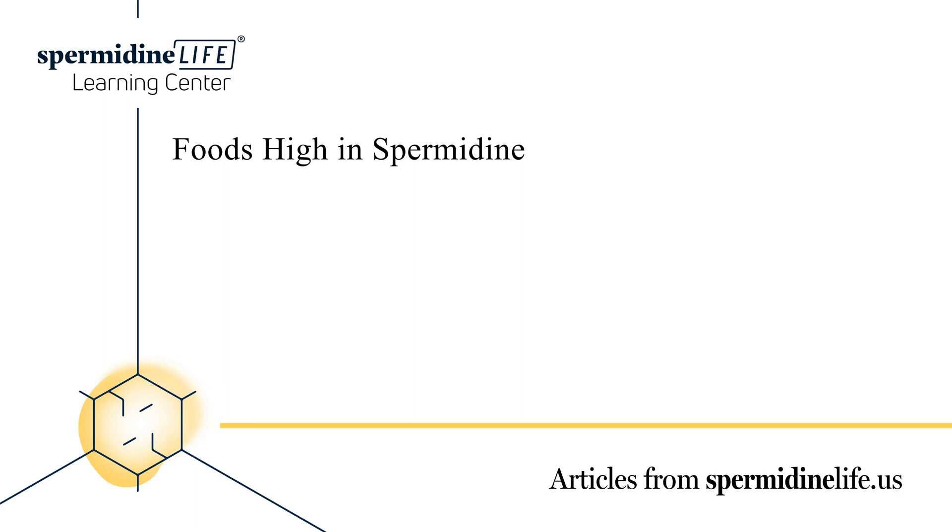Supplements may help. As you age, your body slows down and your cells start to get damaged and not work as they once did. Spermidine is the answer to your cellular health. It can help activate the body's own cellular renewal process and give your cells the ability to rejuvenate and regenerate. This helps keep the cells in your body healthy and operating at their highest efficiency, meaning a longer and healthier life for you. Our supplement, Spermidine Life, is the world's first natural and clinically tested spermidine-rich supplement. We make supporting your cells easy with a simple daily dose of just two capsules.